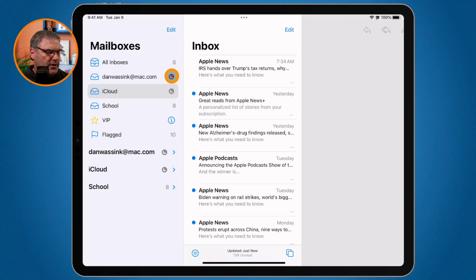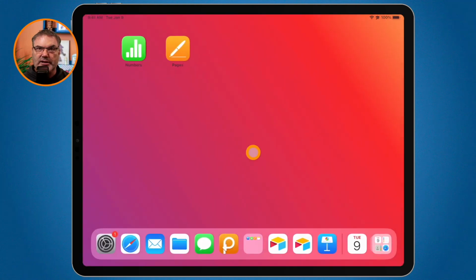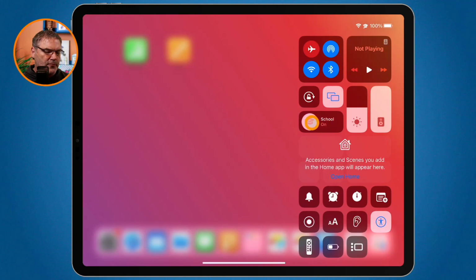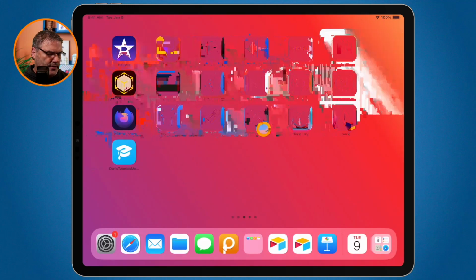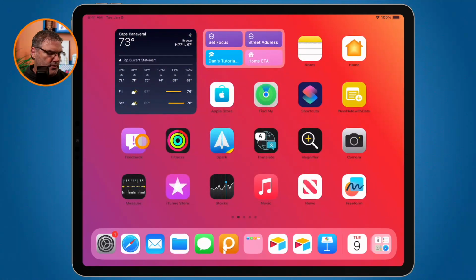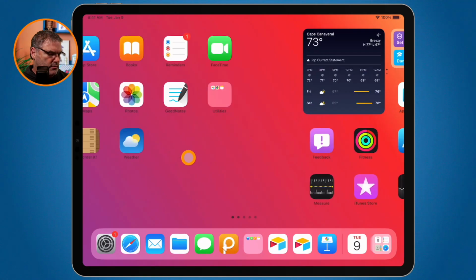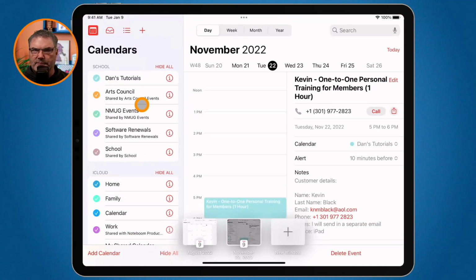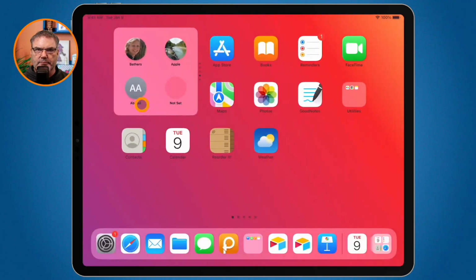And you're going to see also here we have these little crescent moons telling you that if I were to click on all mailboxes, I would not be able to see those. So it's really pretty slick how it works, and you can see it can do quite a bit more if you've played around with it. Now when I turn it off, I can get to all of my screens, and if I go to my calendar, there's all of my stuff again.